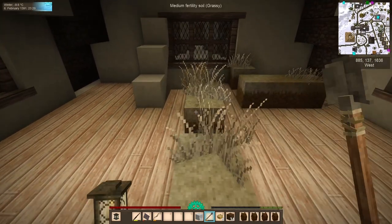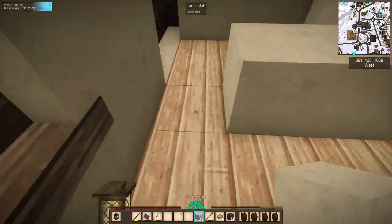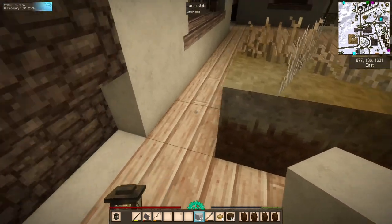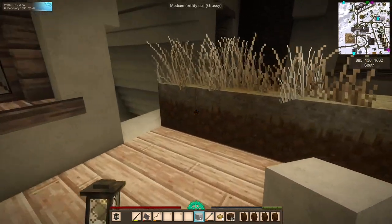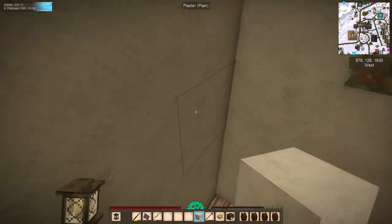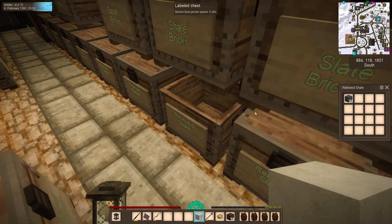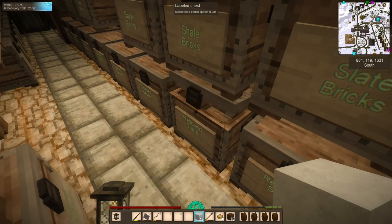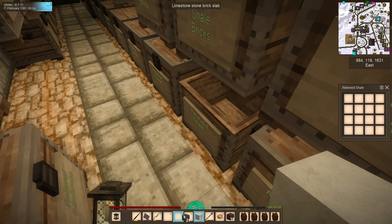So that is the plan for this room, but I do first want to cut off some of this, just so that the exterior blocks on this side here will still be plaster. Okay, I'll start with that, and then for these middle blocks, I think I'm going to start with some shale, some relieved shale, for the night room side, to represent sort of the dark landscape. Relieved shale 21. Yeah, that's pretty good. Slate's good too, but it's sort of darker, and basalt I think is too dark. So yes, I think we'll start with some shale.